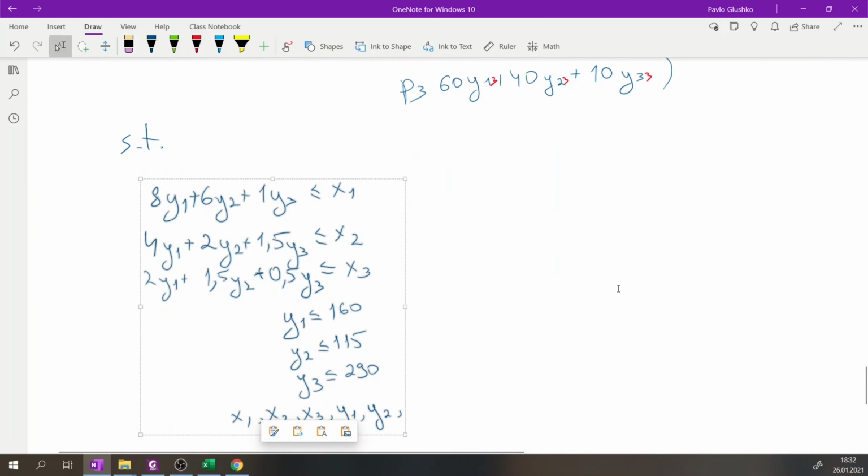So from these deterministic constraints, I will now create the constraints for scenario 1.